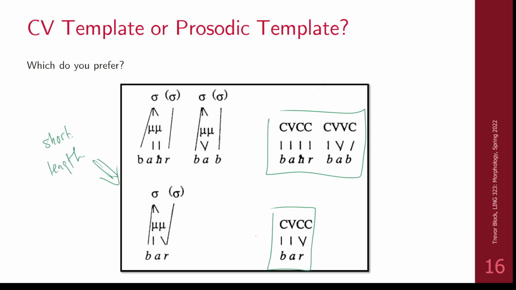So I like the prosodic analysis a little bit more. I think it's more linguistically interesting. I think it has reasons behind things. With the CV template, it's hard for me to accept any sort of explanatory reason for why this occurs because it seems less grounded in something physical. While with this prosodic analysis, there is something very physical about the production of those sounds, and there's reasons behind it. So that's my preference.